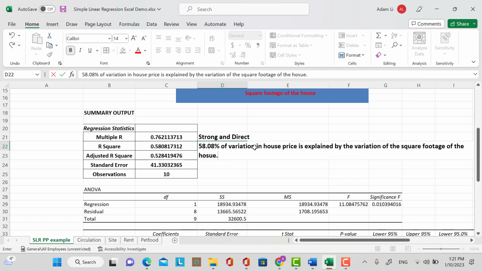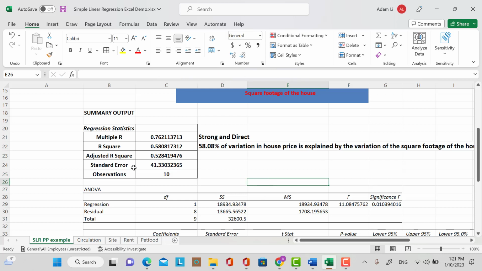Okay, so that's how we interpret the R square. And the standard error and the standard deviation between the two variables and the sample size.